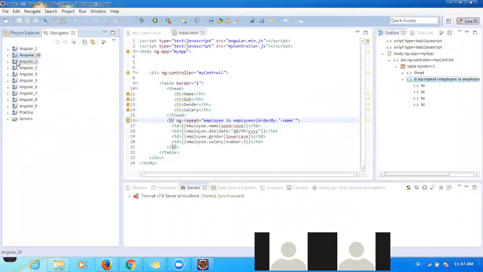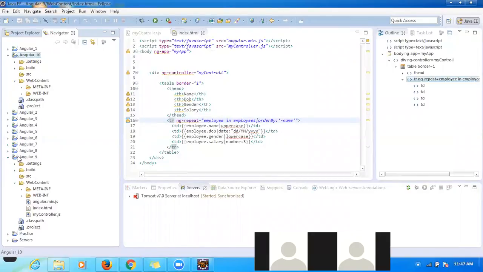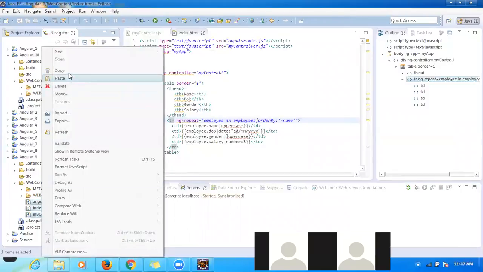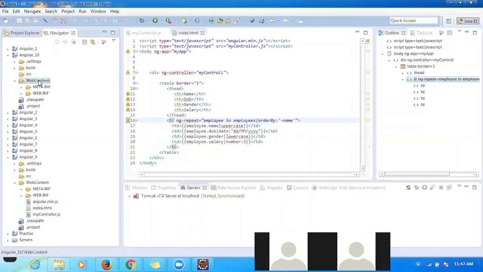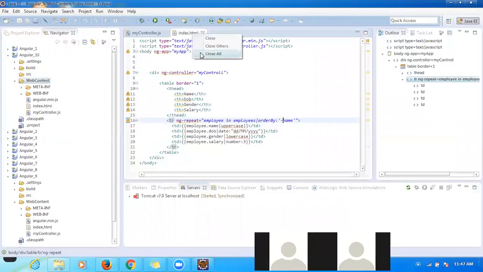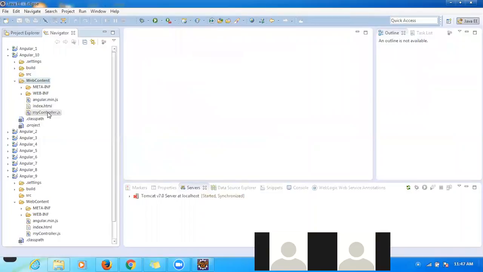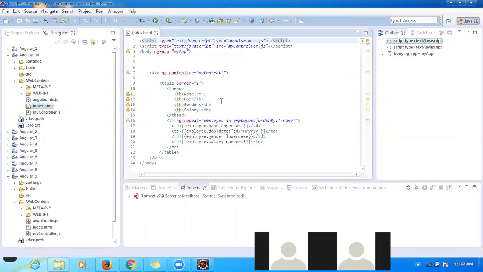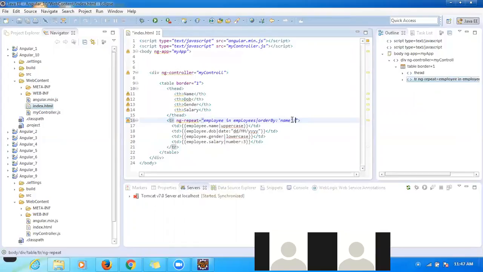Okay, so now for another example, I created an Angular 10 project, and let me copy the same files and paste them in here. Okay, go back to our HTML. So far, we have been writing plus or minus here. So remove it. Now the second approach is to keep a colon here, and then true or false.